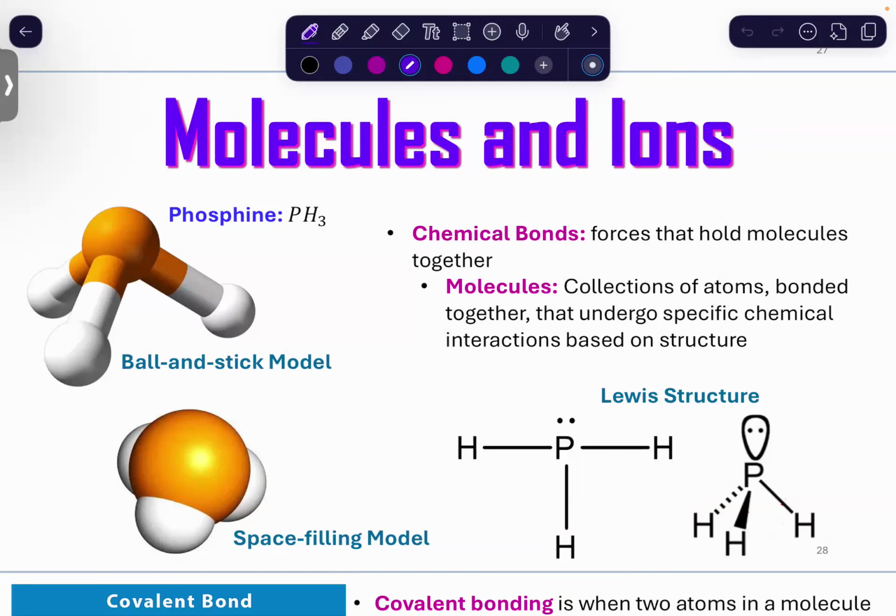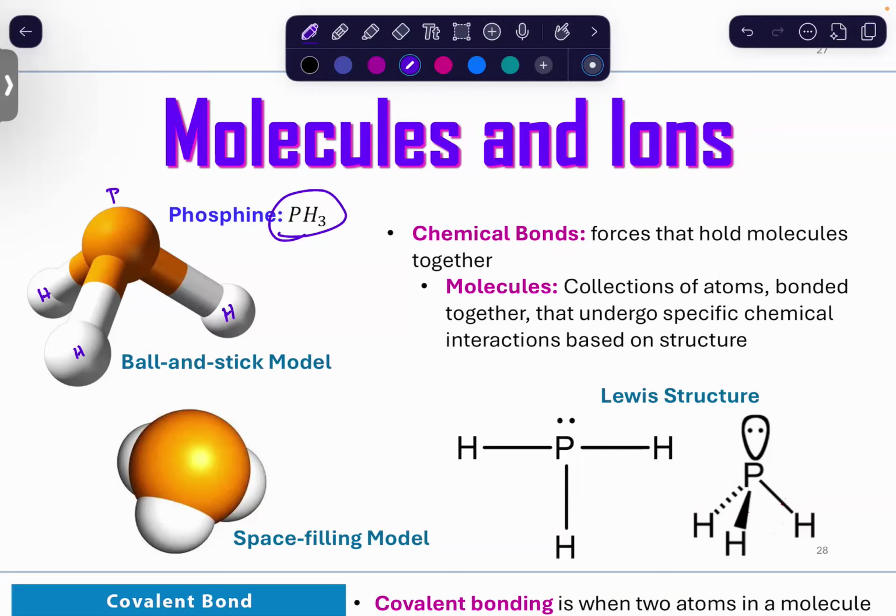But you see multiple different ways for it to be represented. First off, you see phosphine's molecular or chemical formula, PH3. So of course you have your phosphorus up here. Each one of these is a hydrogen. But the different ways you can see a molecule represented is the top left here is the ball and stick model. The bottom left is called the space filling model. And you have explanations for these in your book, but just kind of be pairing those with these images.